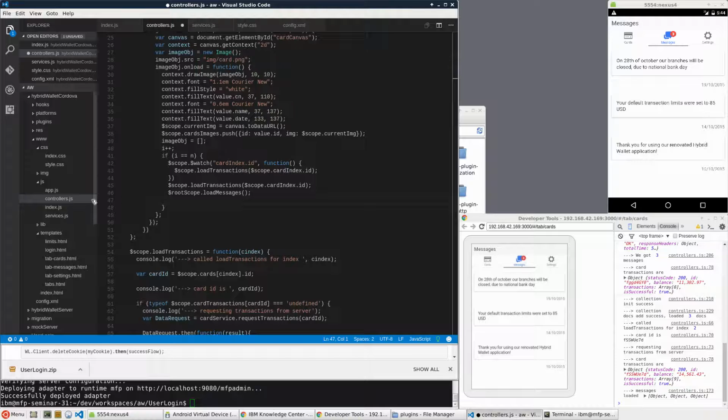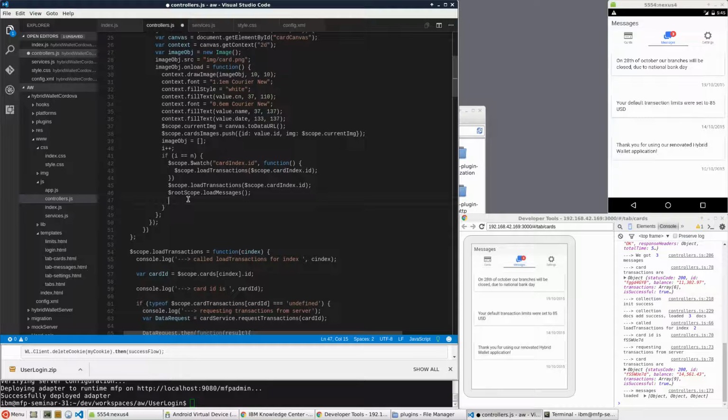So as you remember, we were installing Cordova plugin MFP push, and the way how we write in that is also different. So right here we will load something like init push function.